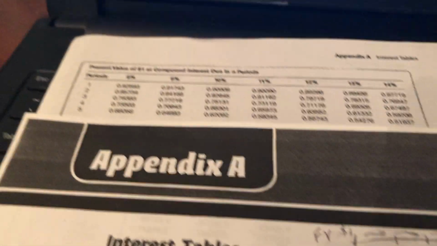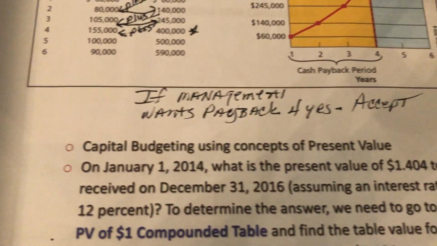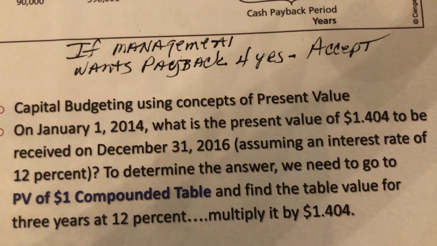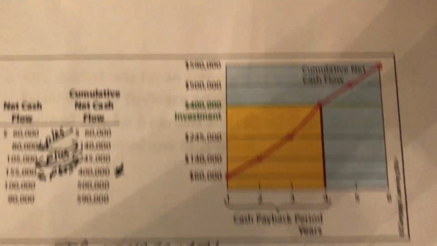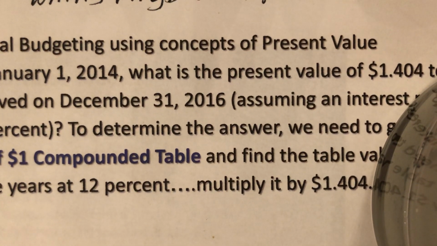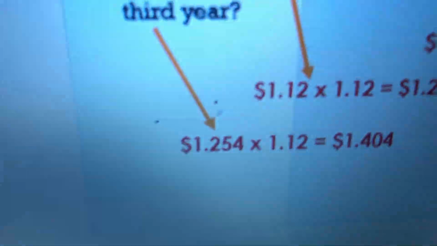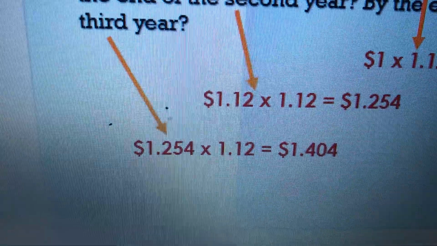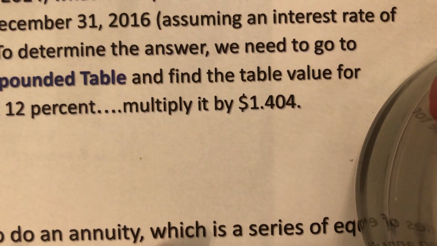So with that in mind, let's take a look at the first problem that we have. And this problem starts under the diagram we used yesterday for payback. It said capital budgeting using present value. So again, we're not going into the future, we're coming back, which is the second example that we had done. Okay, January the 1st, what is the present value of $1.40? Now, if you notice, that's what we ended up with in this PowerPoint. Now, we want to take it back to the present. They went to the future here. We want to take it back to the present, and that's what we're going to be using the tables for.